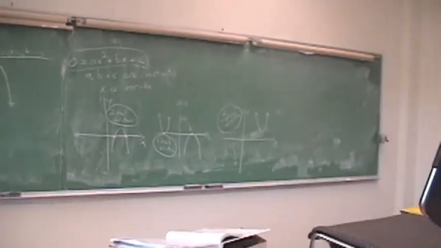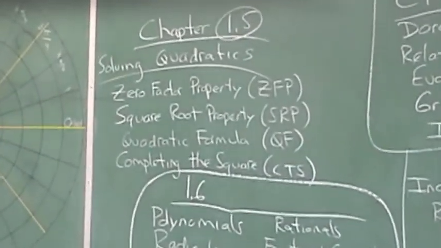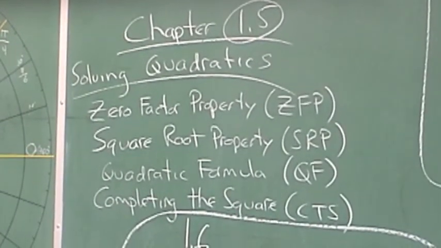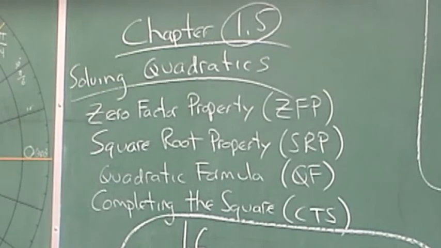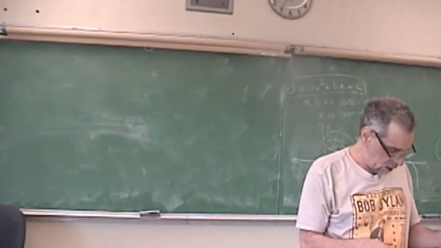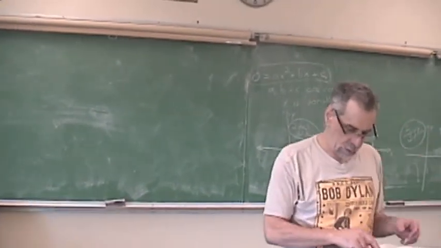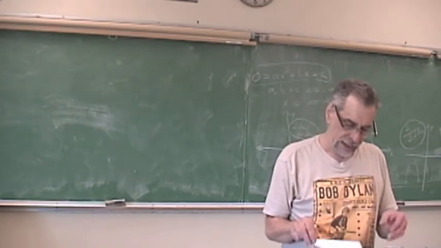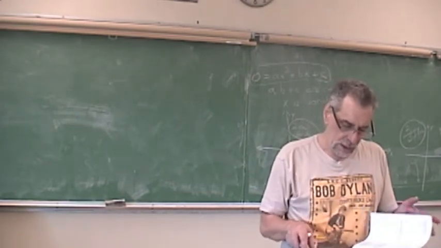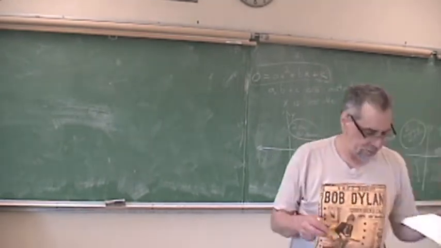All right, so we're going to have the four different ways of solving these equations. Go back and look at the four different ways of solving the equations, please. In 1.5, we're going to go through each one of those four methods of solving a quadratic equation. So I have some examples here. We'll start with the zero factor property. I'm going to take problems out of your book, so this is a reason to make sure you have the book. If you don't have the book, you're going to be lost watching these lessons, so be sure you have a book to look at.